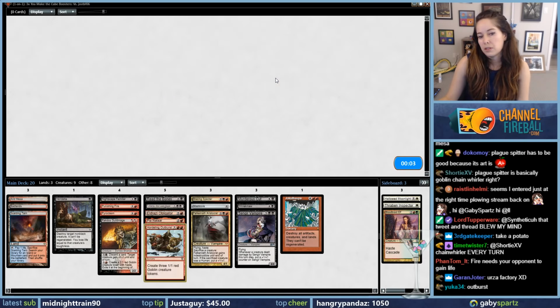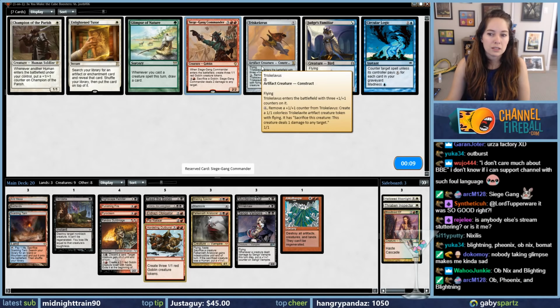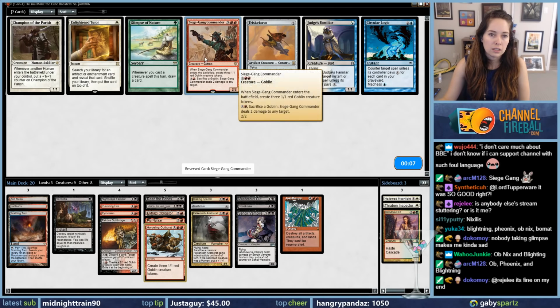It's fine. Oh, we wheeled the Siege Gang. Though there was something else we wanted to wheel more than the Siege Gang. What did they take? This pack was so good for us. No, it was Phoenix. I wanted the Phoenix. Yeah, or Obzedat. But that makes sense that they all got taken. Alright, let's take Siege Gang.